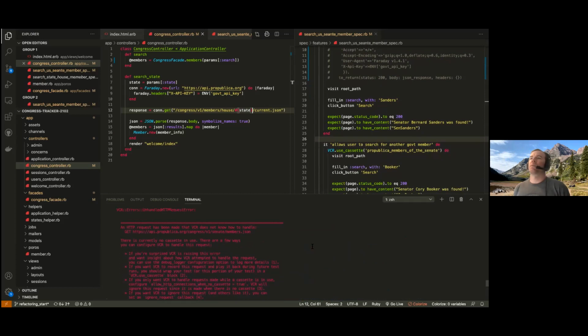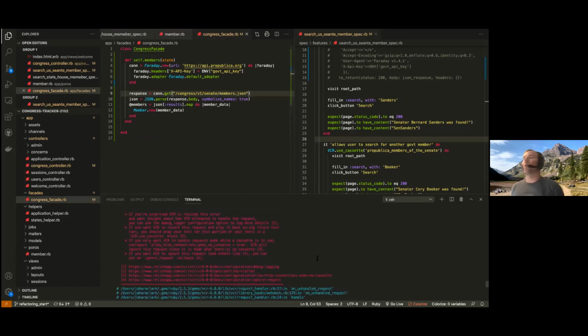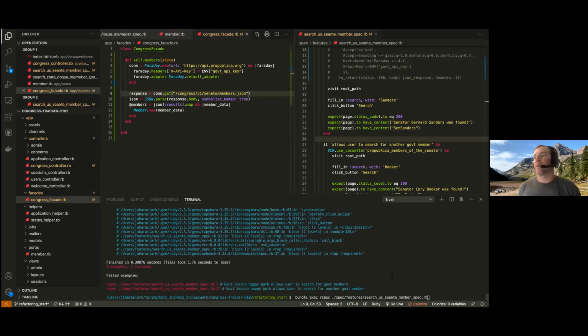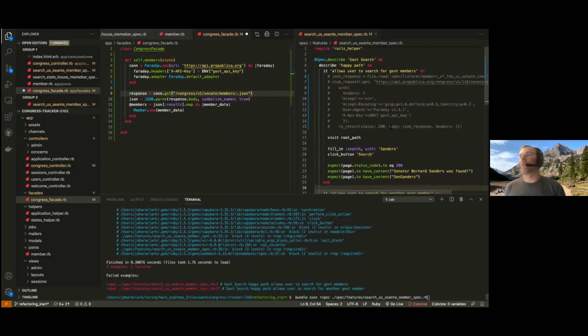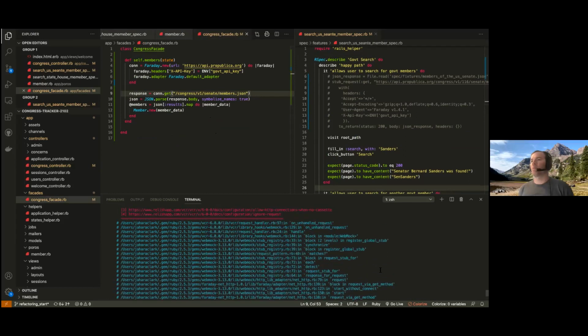I was also going to ask you to bring up that Congress facade on the left, because the search state is a different request. If we look at the Congress facade, that's where you've got this Senate request happening. Cool. Okay, so let's run the same test, but let's add a colon at the end of this and then 5, I think, so that we can focus in on this one. All right, cool. So we're back down to 1.